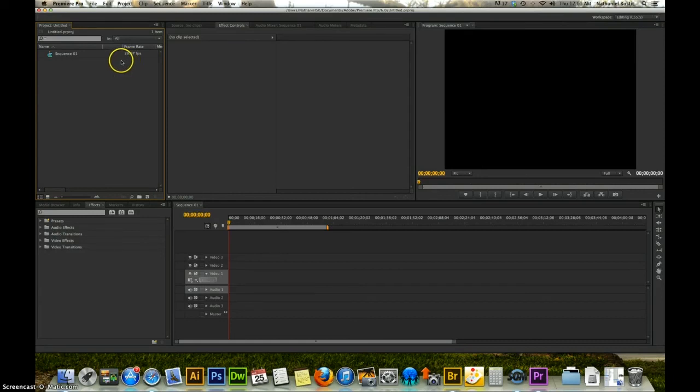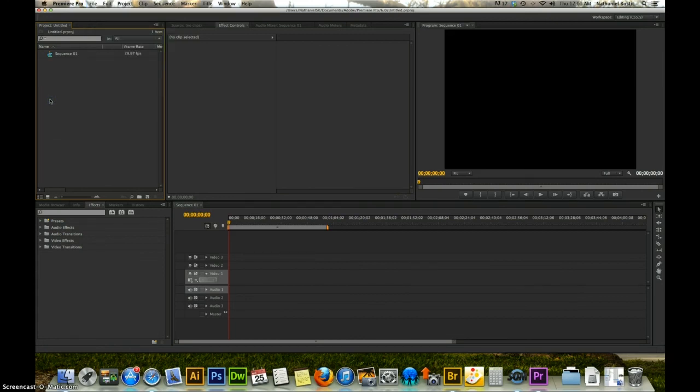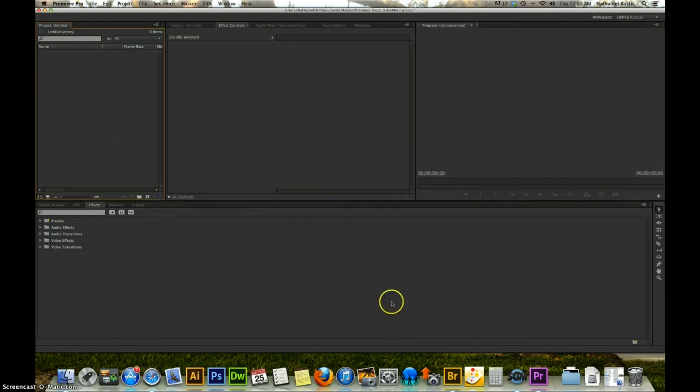One way you can import footage is by using your menu bar. You can go to your file menu and choose import. That's one way. Or the easier way to me, I just go into my project panel. I go into the empty area underneath my sequence. You gotta have a sequence. If you don't have a sequence, you won't have a timeline. And which is actually a problem I found a lot of students end up having. They'll open it up and for some reason they end up deleting the sequence file. When you do that, you lose your timeline.